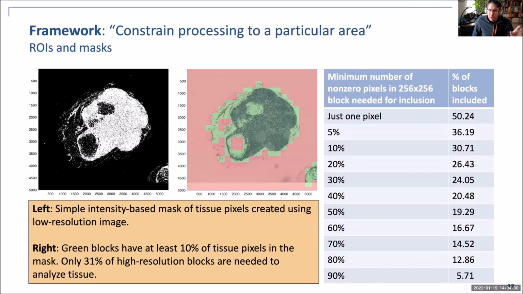And why would we do this? Well, this is the result of that previous operation. So if you look at the number of 256 by 256 blocks that contain just one foreground pixel and omit the rest, you've already limited the amount of processing that needs to be done by a factor of 2. Going up to just 20% of foreground pixels means that you've gotten rid of 3/4 of the processing time by not looking for nuclear or tissue information in the background of the image. So this is a trade-off, obviously, between how important all of the data is and how much you can leave to estimation.